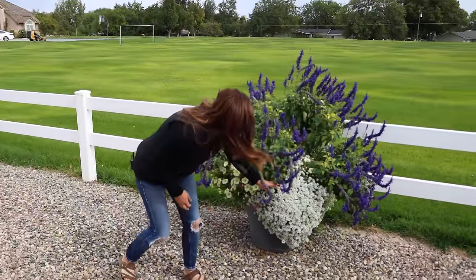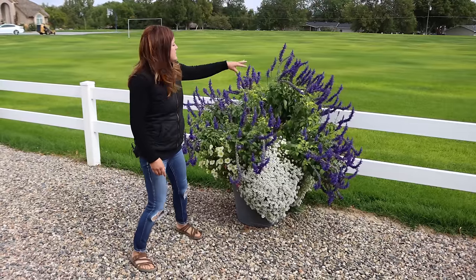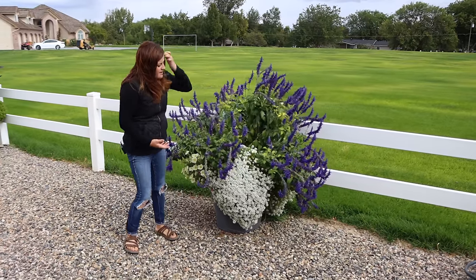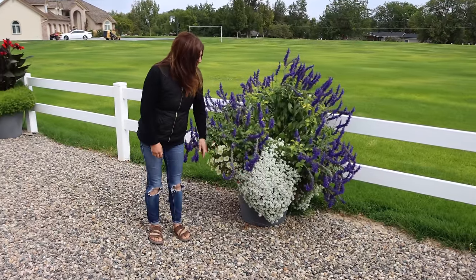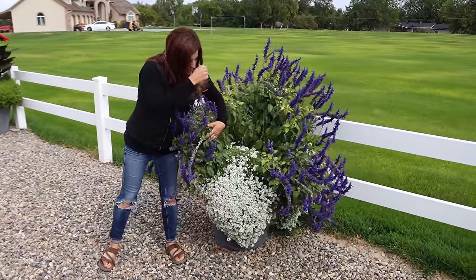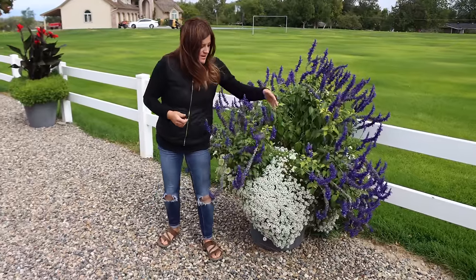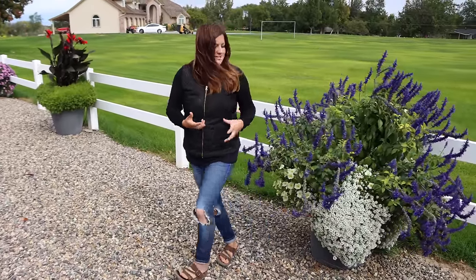I don't even know at this point if we will treat the aphids because we're so close to freezing temperatures. This one's still wild but full of color. The alyssum is amazing. Don't you think it would be so pretty to just use one plant in the middle with the blues so that it didn't separate like the three have, and just this around the outside? It's really fun to learn which things do well together and then do some variations of the plantings, but kind of make them better next year.